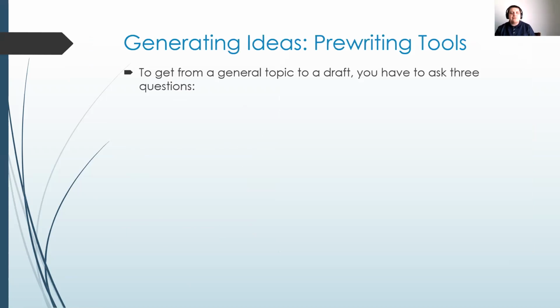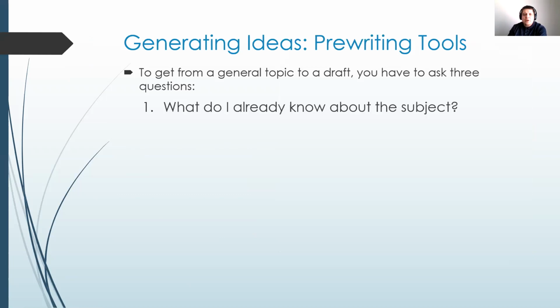So to go from topic to draft, you want to ask yourself 3 questions, and I've associated different pre-writing tools with each of these. I've given you links to most of them, and I'll highlight a couple of them so you know what they are. First, you want to ask, what do I already know about this subject? I suggested in my last lecture that you should approach any new information by engaging in that learning. One way to do that is to say, how does this connect to what I already know?